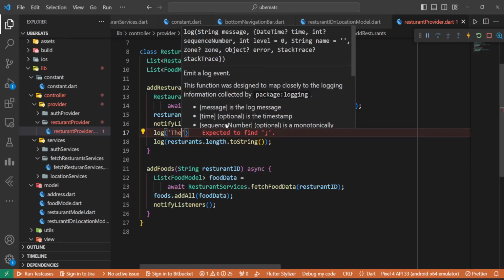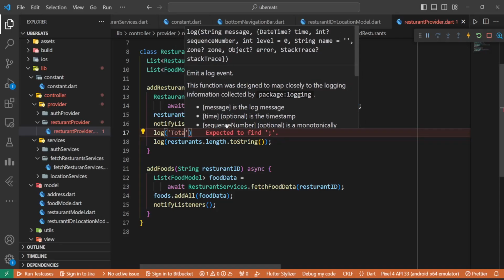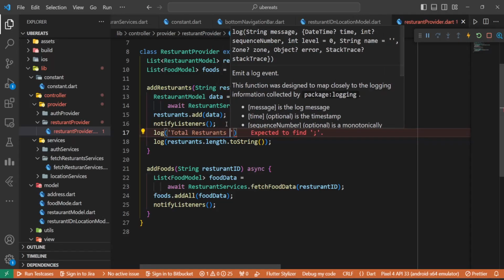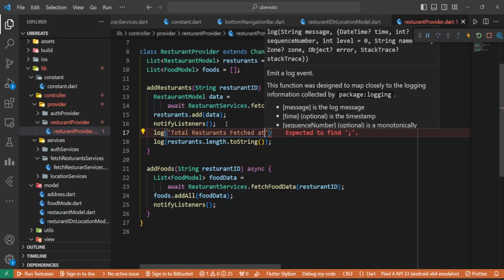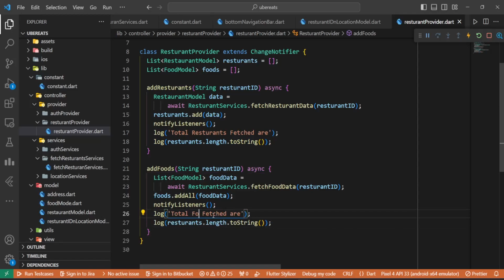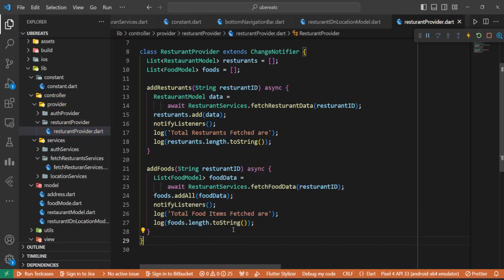Here we'll go with total restaurant fetched are this one. And again here we will do the same thing. Let's copy this one, paste up here. Total food items fetched are, here it's going to be foods.length.toString.